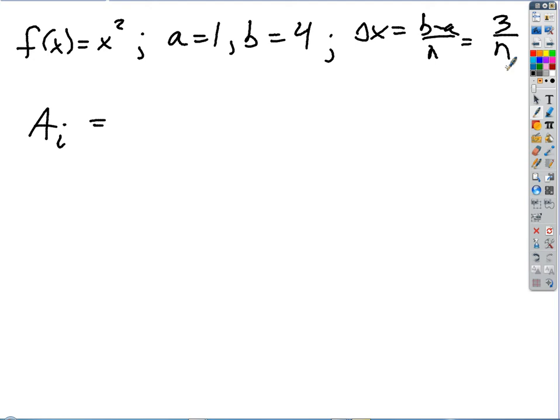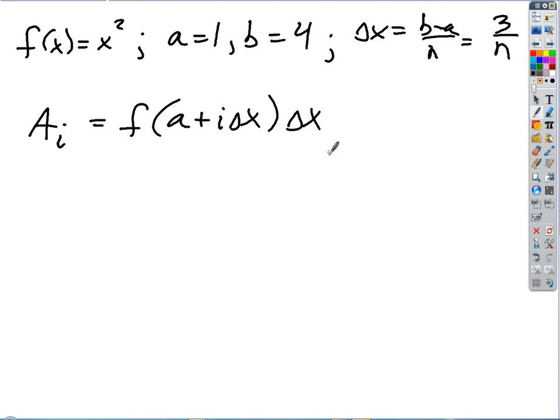So that's the width of each individual rectangle, and the height we said was determined by the height of the function at the right-hand edge, right? So f of, how do I say the right-hand edge again if I'm starting at A and I'm on the ith subinterval? Good. A plus I steps of delta x width, right? So A plus I delta x, that's the x value of the right-hand edge. Put it into the function to find out how tall the rectangle is. Multiply through by delta x.